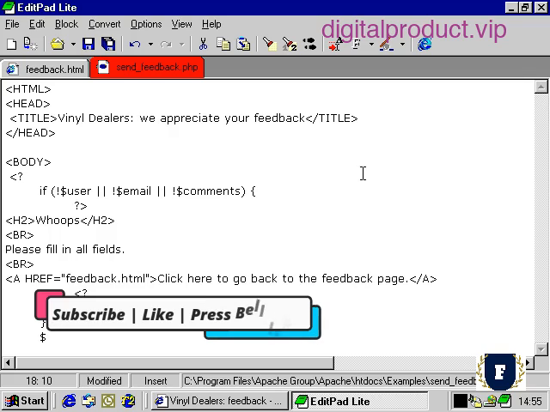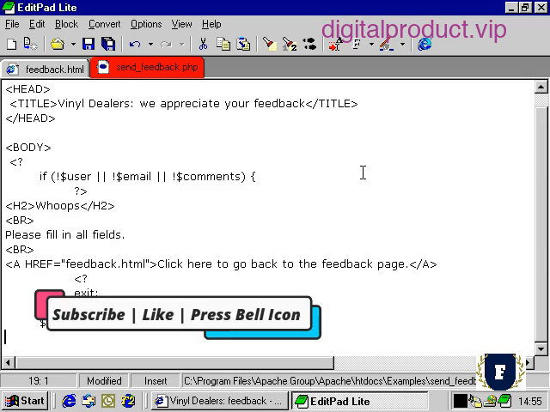So what we're going to do is use our add slashes command on each of these variables, and what that'll do is it'll just add a little escape character before any problematic characters that it could encounter, such as a quote mark.